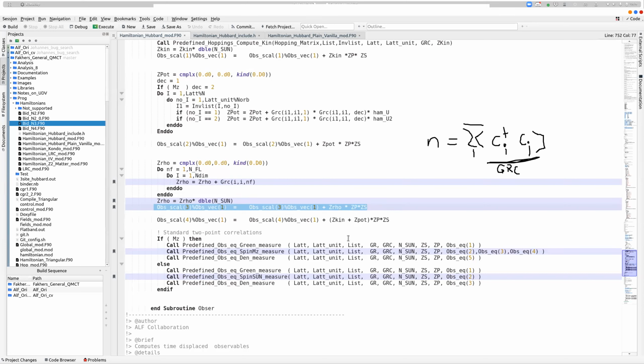And if you want to measure the spin-spin correlation function, it is as simple as calling either the spin MC predefined observable or the spin SUN predefined observable, depending on the symmetries of your Hamiltonian implementation.